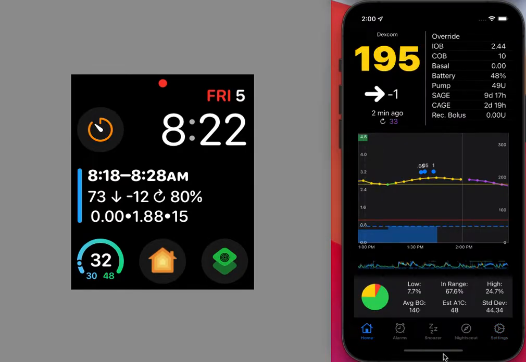While we're waiting on this first reading to show up, I am going to explain some of the other details you see here. On the left, 73 is the BG, your Dexcom trend arrow, your delta of -12, and for Dexcom users, that's all you're going to have access to for the most part. For Loop users, you will also have access to the current loop status, which is right here. If there's an override set, that can be shown. And this is actually my watch. I have current basal, current IOB, and current carbs on board. That's what these three numbers are, so I can just do a quick glance.